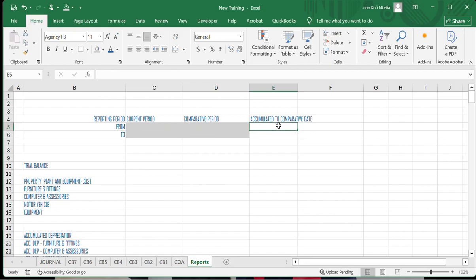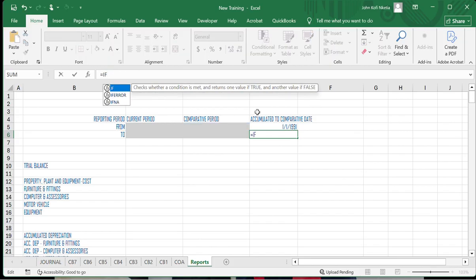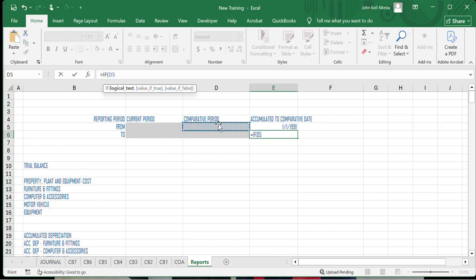So the first year is going to be 111191. All right. And this is going to be this date minus 1. This date minus 1. And if this is blank, then we are going to use this minus 1.